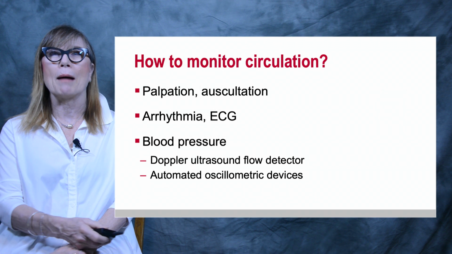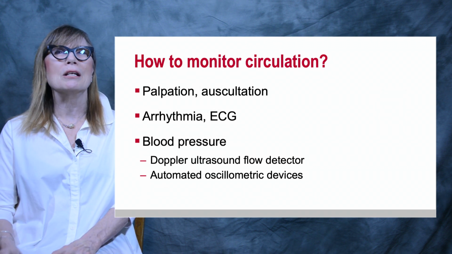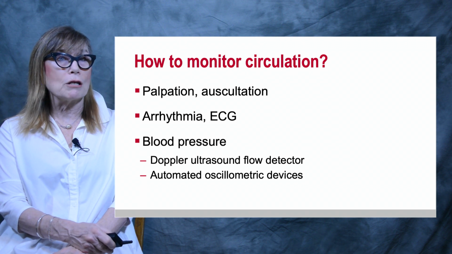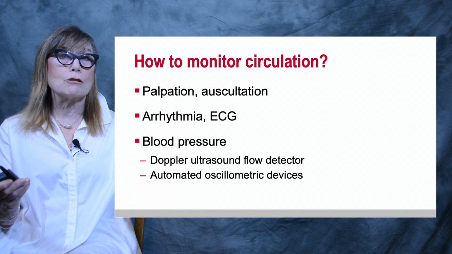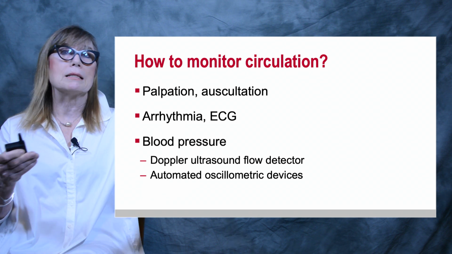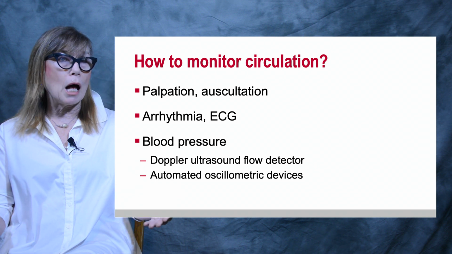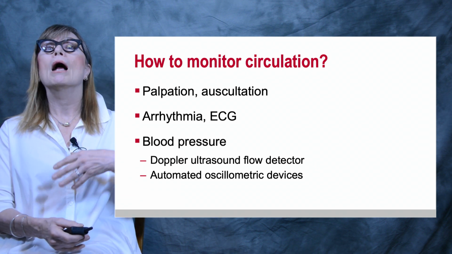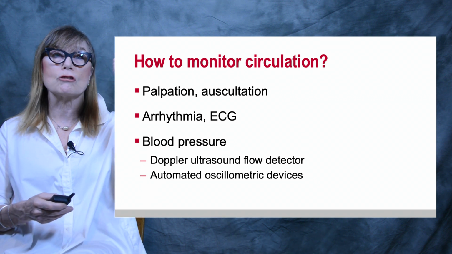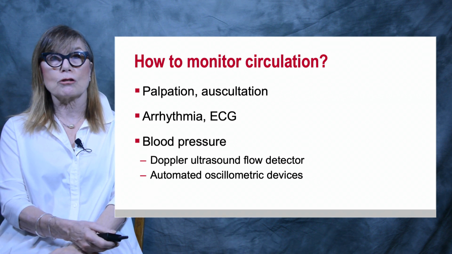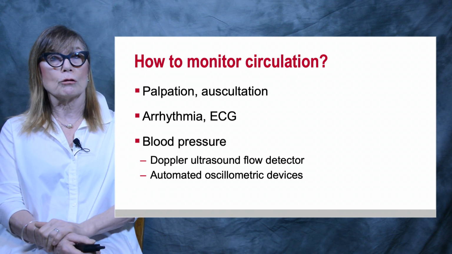So many ways for us to monitor your circulation, certainly by palpating your pressures, by auscultating your heart sounds, by looking at your EKG. Is it bradycardic? Is it tachycardic? Do you have dysrhythmia? By evaluating your blood pressure, systolic pressure, of course, reflecting the response of the arteries to ventricular ejection, and diastolic pressure representing the way the blood flows through the vessels and the vascular tone.